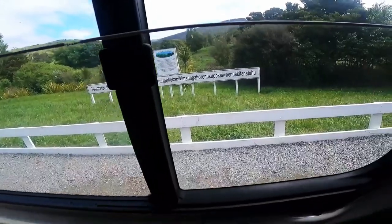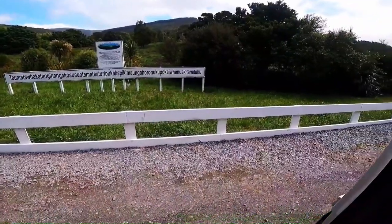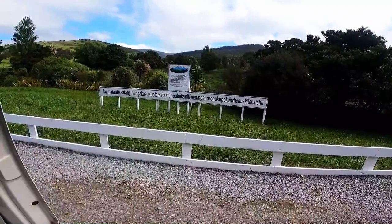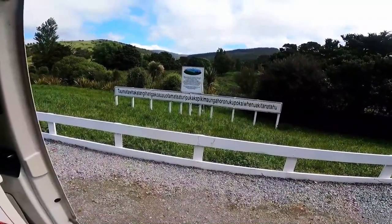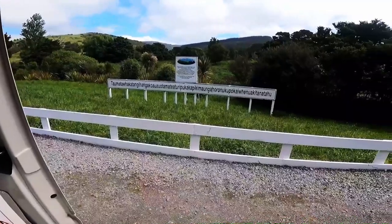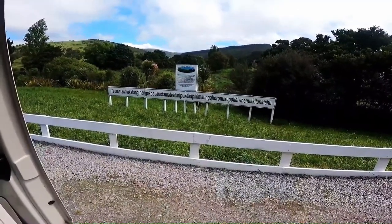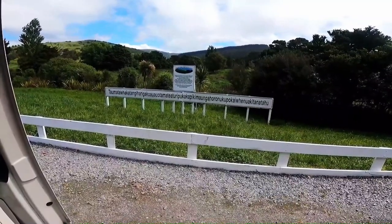After about an hour's drive from base, in which the weather brightened up and it was absolutely beautiful, we arrived at the longest place name in the world. And what better subject to start with a panoramic image? Look how long that is. That's a beauty. Right, shall we try and say that then?